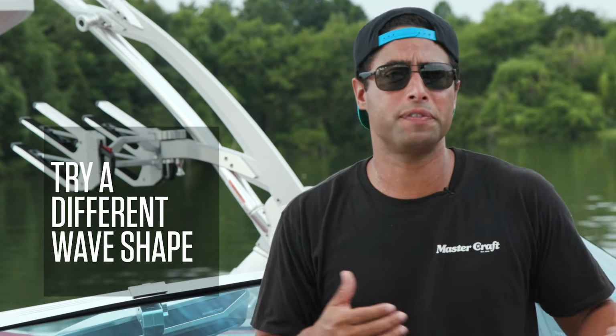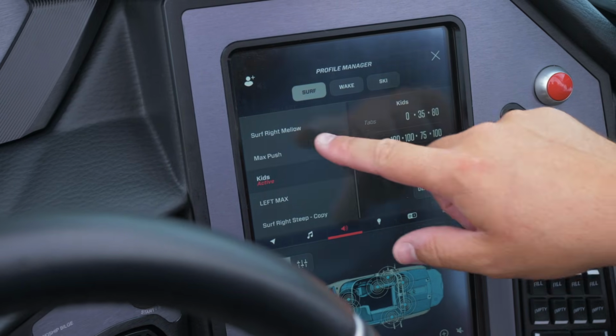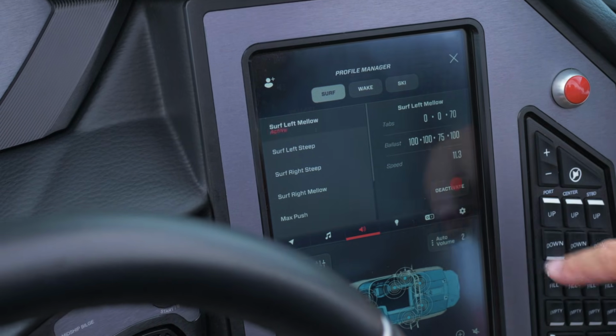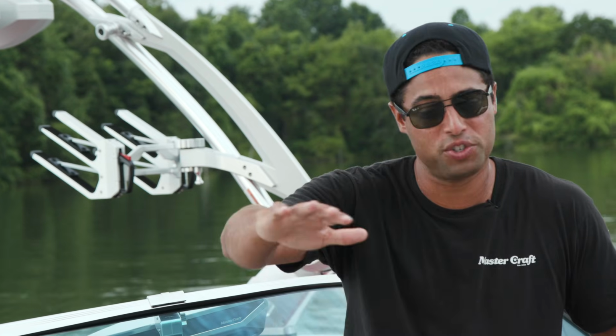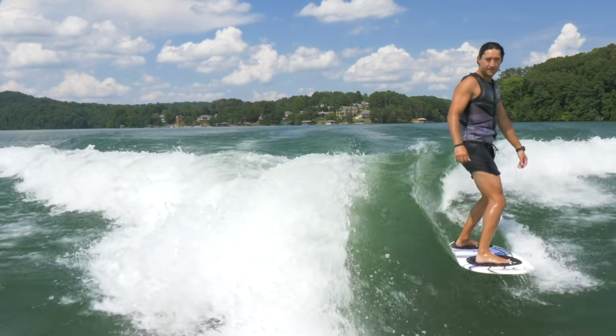Also, try some different wave shapes. That is really one of the great benefits of the Gen 2 surf system, is that it's got a lot of versatility in different face shapes and lengths of wave that it can offer. So try steep, try mellow, try max push, even jump on the kids wave if you're not a kid, because that face is very mellow and forgiving, and it helps you dial in those heel to toe carves.